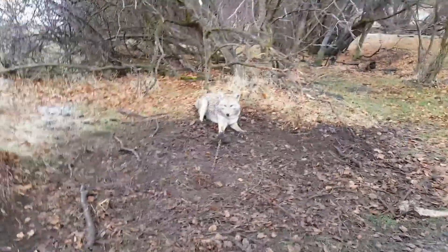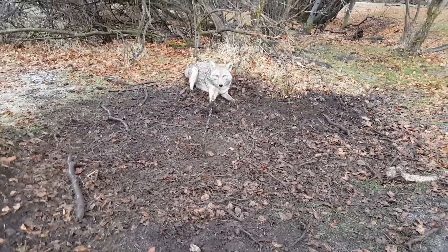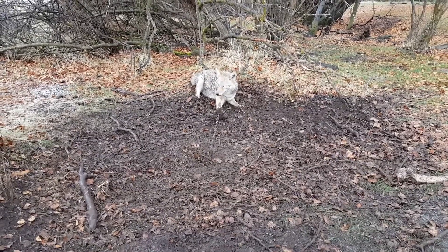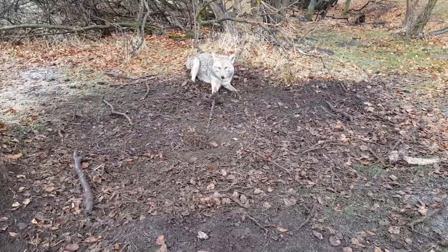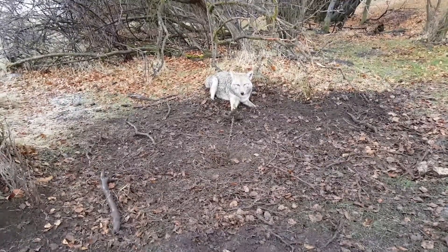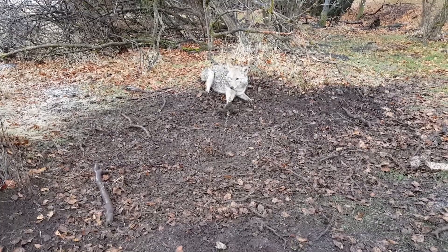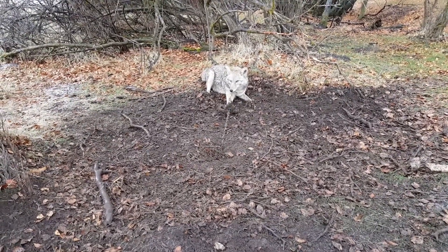Hey guys, running down the line here — second yode of the day. Nice looking dog here. Looks like a little male. Had a dirt hole punched here. I just re-lured this guy up yesterday. It's been in the ground for about a week now, and I just touched it with some urine and some Violator 7, just some gland lure. Glad to see a catch here finally.